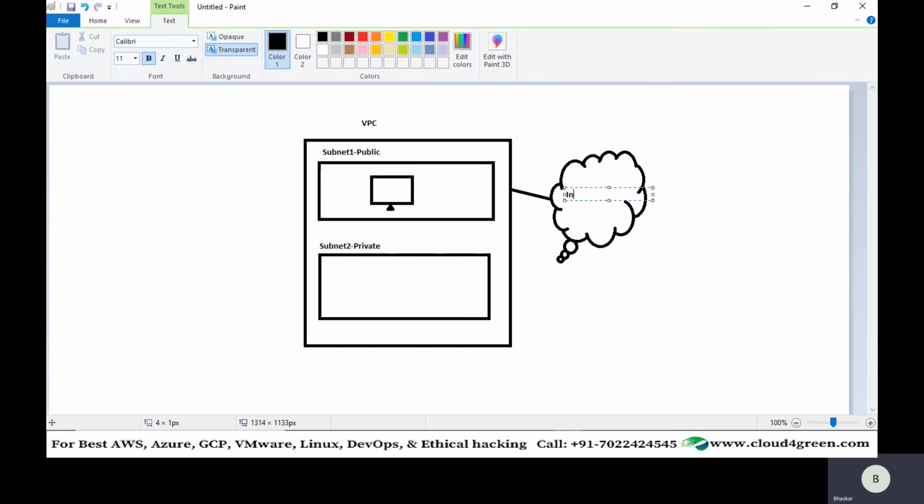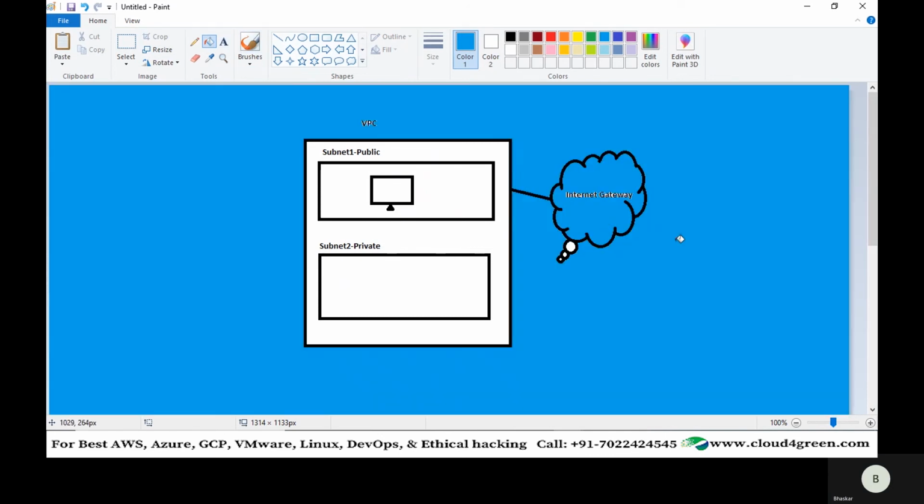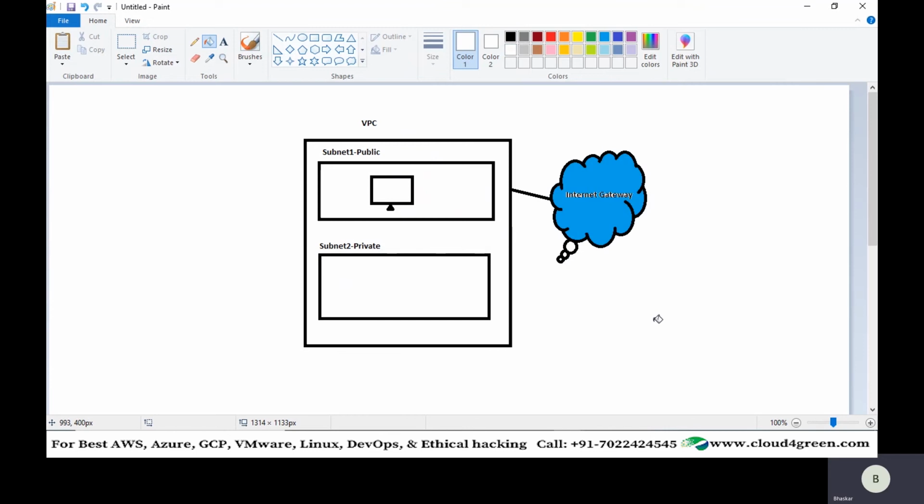Let's call it internet gateway. And let's take an external user.